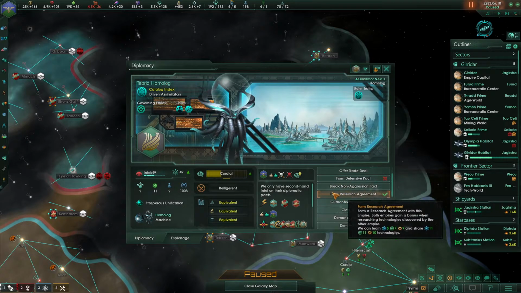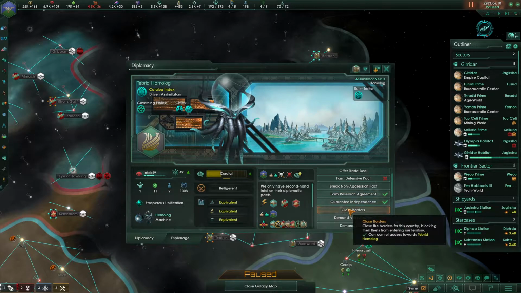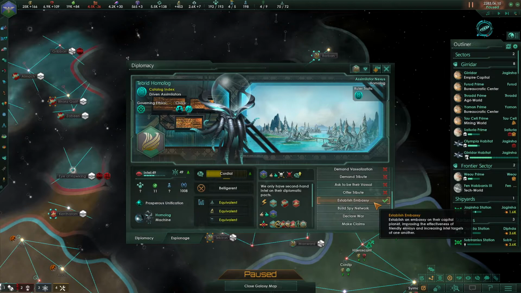So the big ones are right here. You've got a defensive pact, form a non-aggression, I already have one. Form a research, guarantee independence, close borders, demand vassalization, demand tribute, and so on. You can see them all.